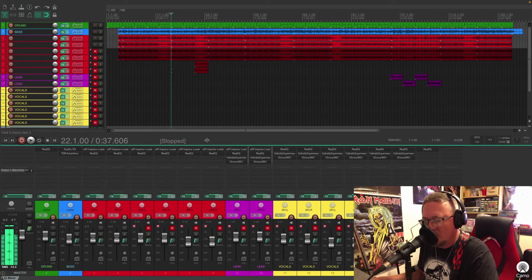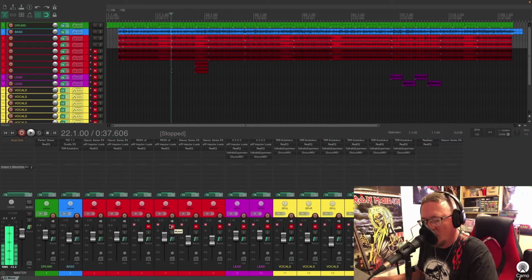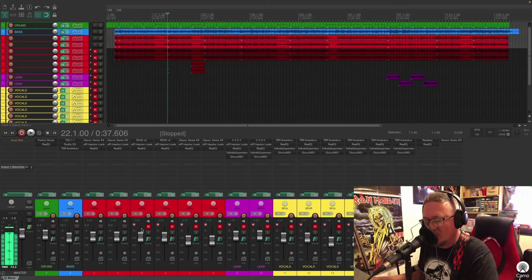And I want to show you one more little comparison here. What I have done is I've ran this neck and neck with the RVXX, because the RVXX is my favorite amp sim by Audio Assault. Next in line is probably this new one, this classic series. This sounds freaking amazing. So we're going to run them neck and neck. I've used the exact same impulse responses and the EQ, but all I've done is tweak the amps a little bit. So you guys just heard, we'll do a real quick on the new one, the classic series.